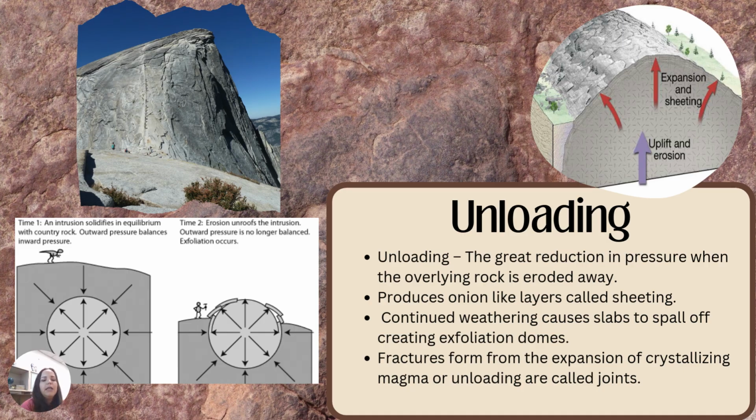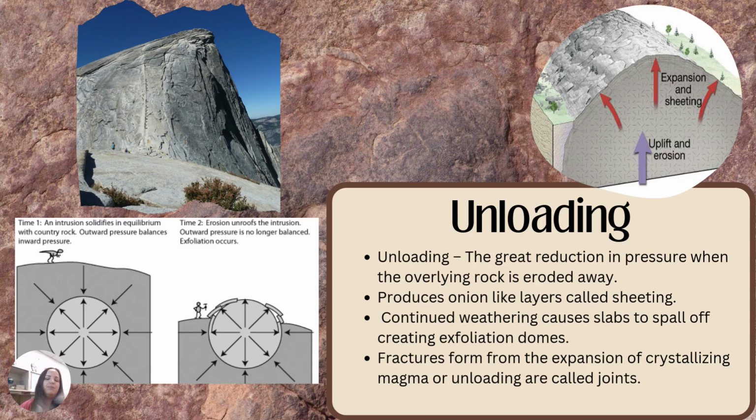All right, now we're going to talk about unloading. So unloading is the process during which a magma plume is upwelling that has crystallized and is now experiencing uplift and erosion. Okay, so if you look at the bottom left-hand photo there, you can see that the igneous body is at depth and it's experiencing pressure from all sides.